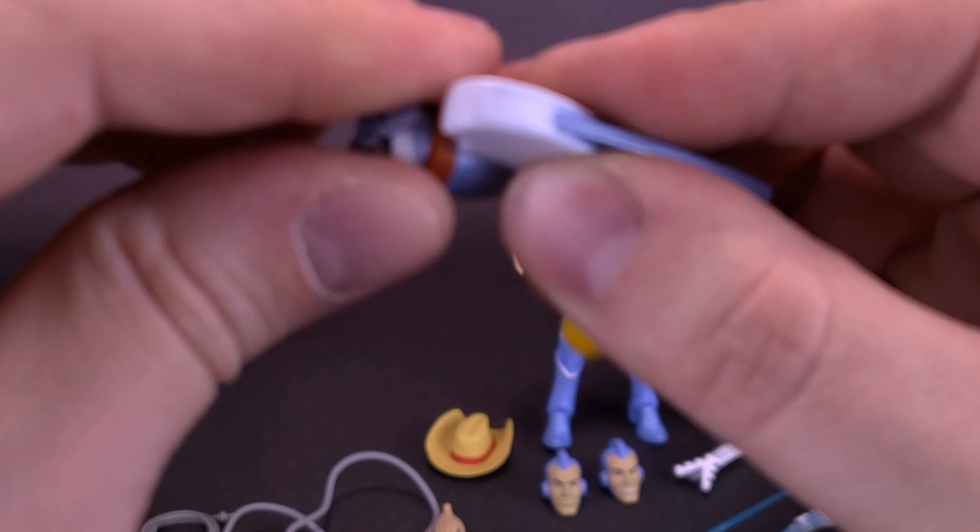You don't even have to change anything on Bluegrass — just bring his arm out, then take Sideman — the regular one — and it just easily snaps onto his forearm. Snapping is not usually a word I would like to use when describing figures, but in this case it snaps right onto his forearm. You could tip that upside down and Sideman isn't going to go anywhere.